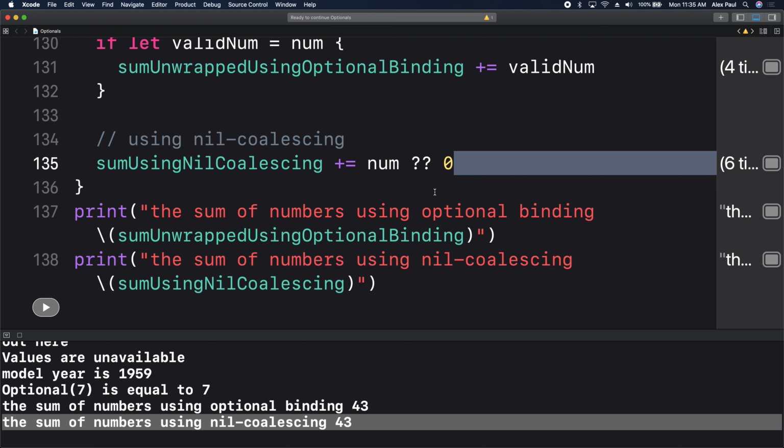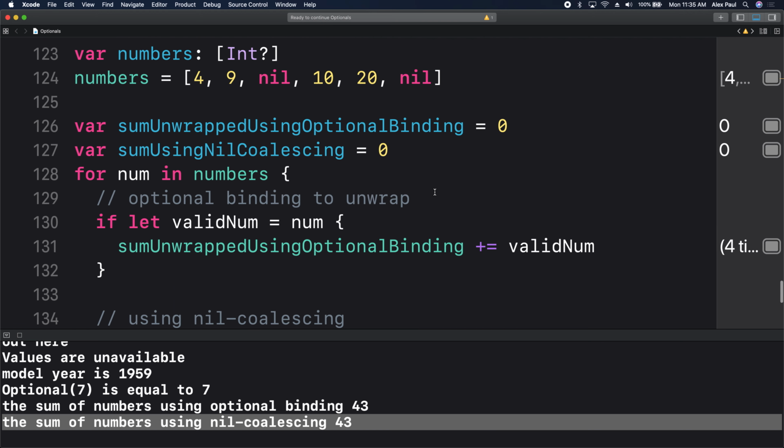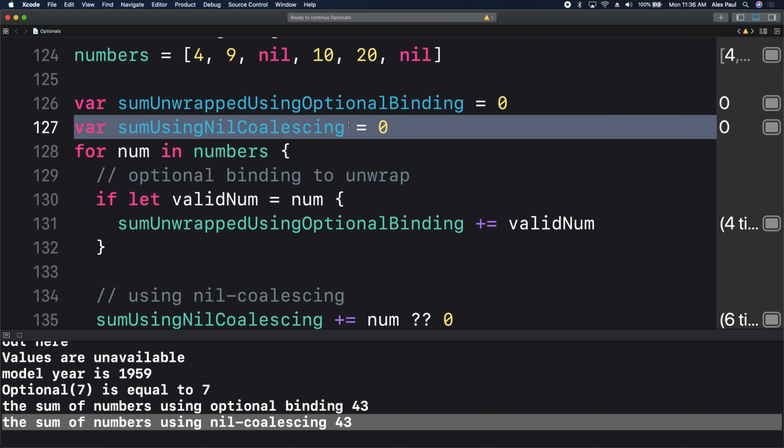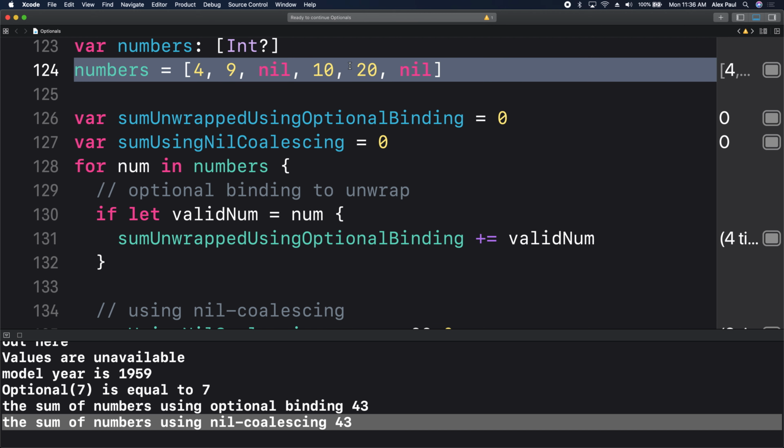Okay, cool. So I think we are good with optionals. Question? Go up to, oh, this guy, where we define that? Okay. So we use two sums to differentiate between optional binding and nil coalescing. In that particular question, we could have used either or. In most situations, you could use either or. It depends on what you want to do in that else statement. Yes? Can you explain why the nil values are not added?